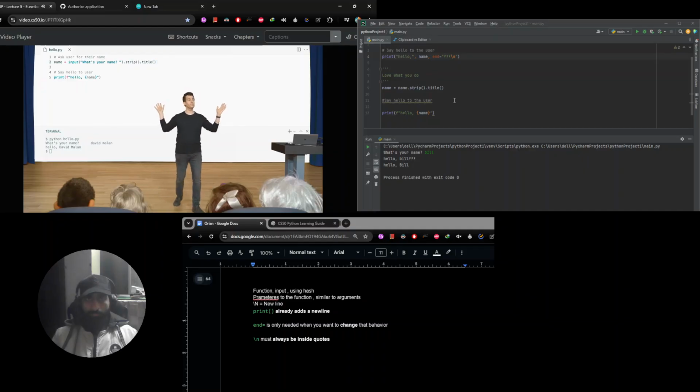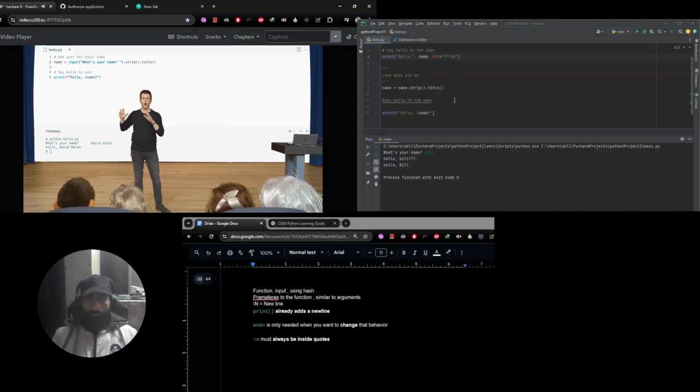Yeah, I think that's persuasive too, right? It's getting a little longer. And even though my sentence here, what's your name, is relatively short, you could imagine that this could get even uglier quickly. If I were asking a longer question of the user, that's going to make this line of code even longer and therefore less readable. It might be less obvious to me or my colleagues that I am calling strip or that I am calling title. It might be kind of an unexpected surprise. So I think that's reasonable too.